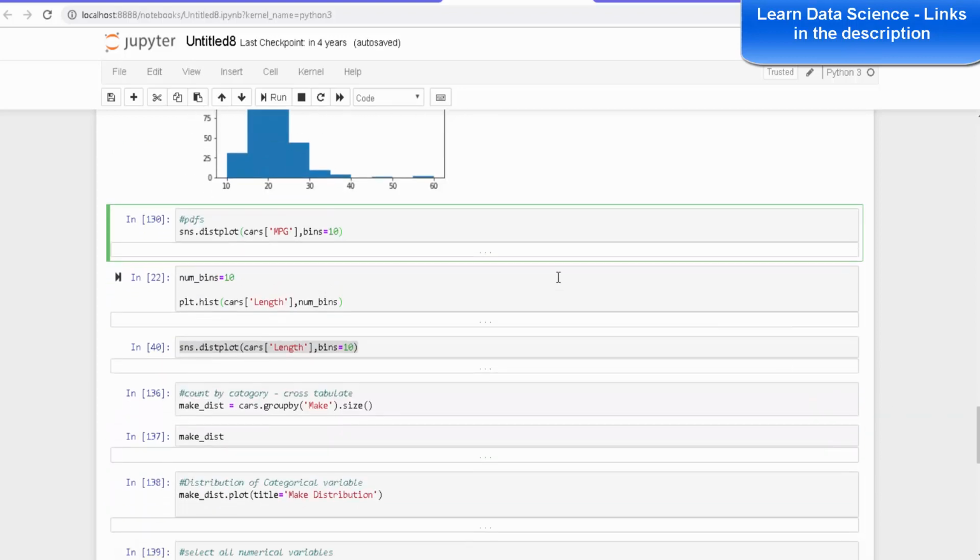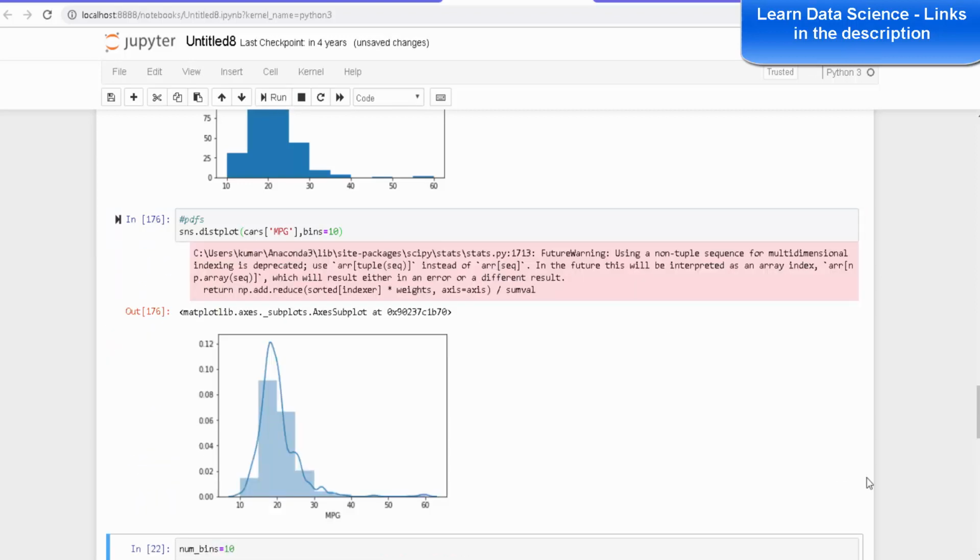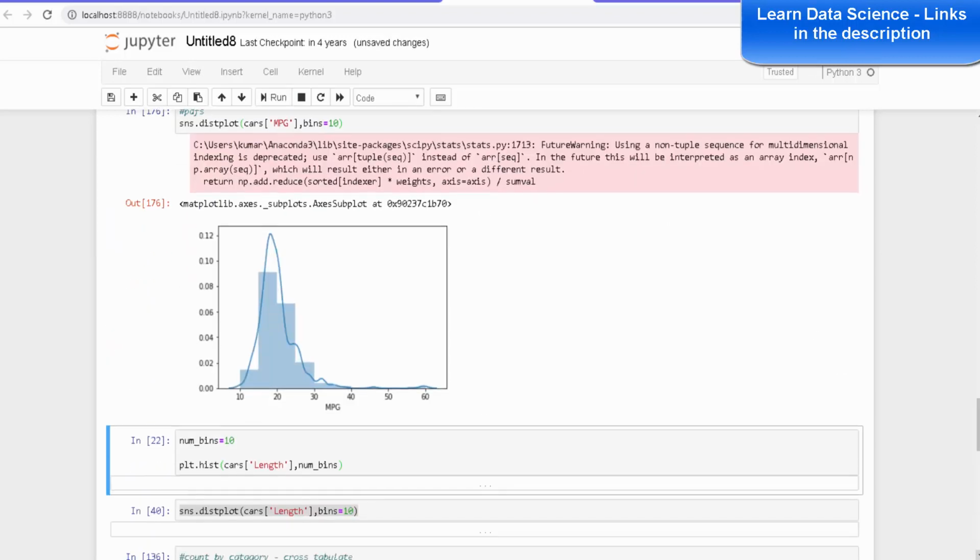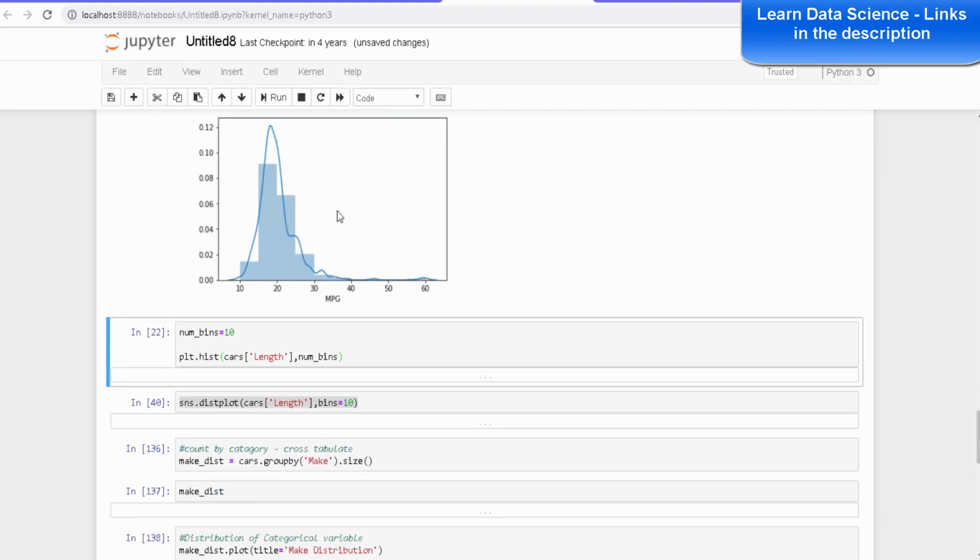But here, for PDFs or the probability density function, we would have percentage terms, right? And the area under that PDF is always going to be 1. That's the constraint of a probability density function curve. And here is the PDF curve. You can see all of them are in percentage terms, right? It has to lie between 0 and 1, and it does lie between 0 and 1. If you take the area under this particular curve, you will get 1.